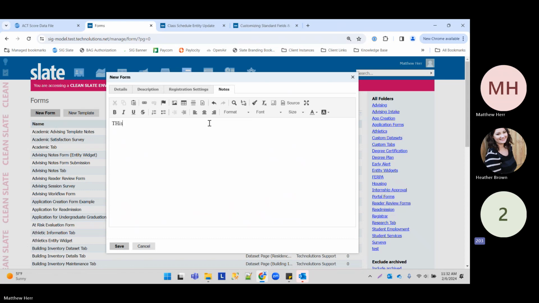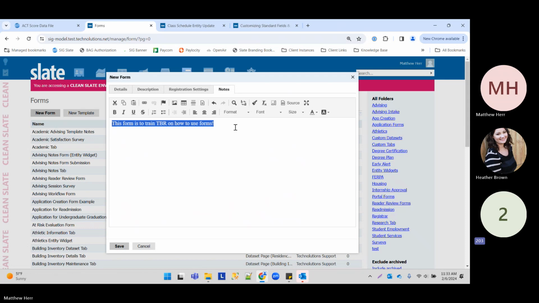So I could say this form is to train TBR on how to use forms. In here, I can put any kind of description I want. So maybe this form was updated on 2/6/2024 by my name. So it's a way to maybe keep track of who updated it and when.